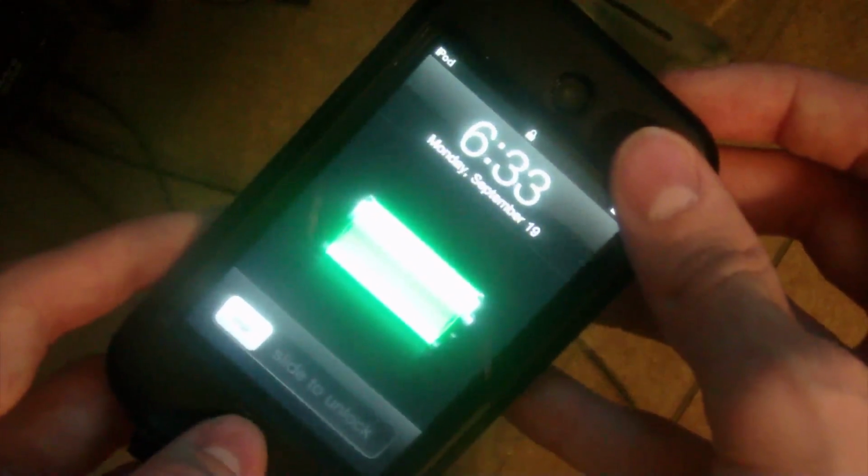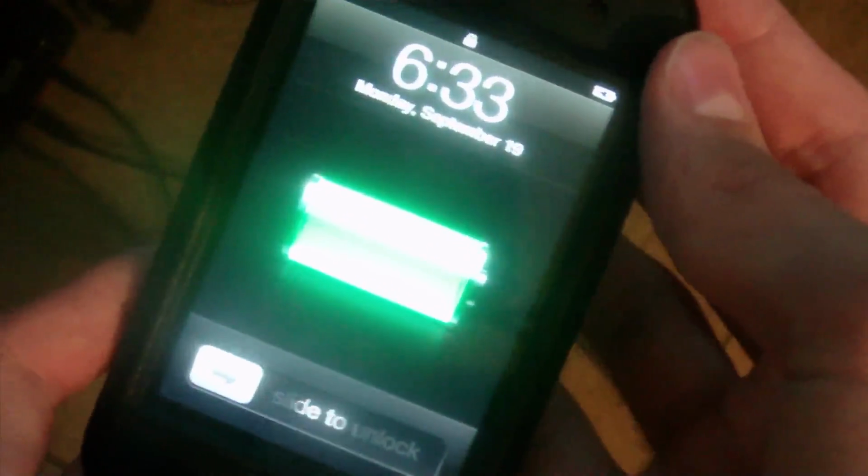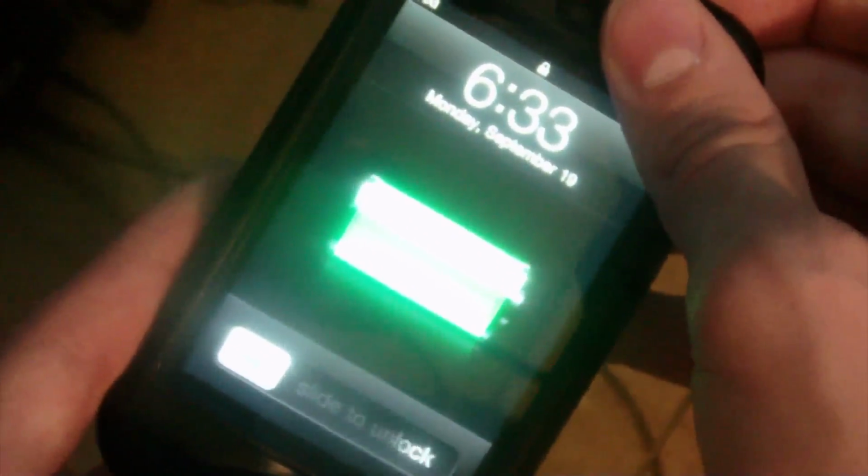All right, I've got the camera set up now. So DFU mode, all you've got to do is hold the power button right here and the home button together for 10 seconds, and then release the power button, and then continue holding the home button for about 10 seconds, somewhere around there. So let's go ahead and do it now. So power and home button together. 1, 2, 3, 4, 5, 6, 7, 8, 9, 10.